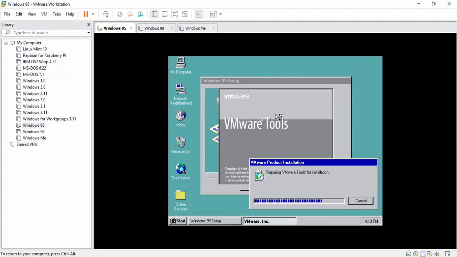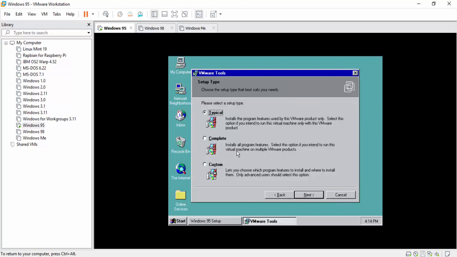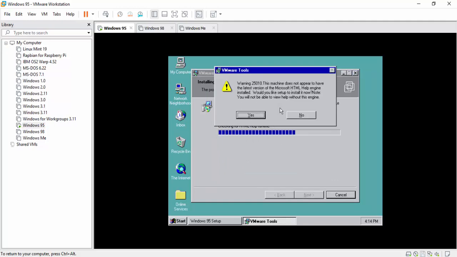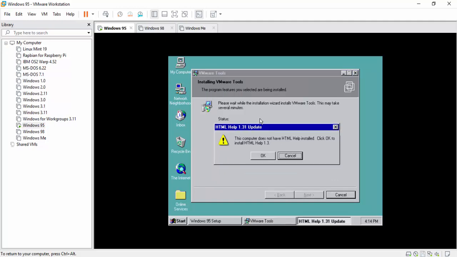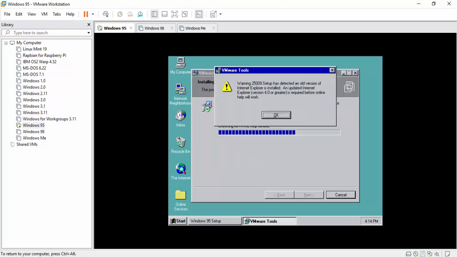Now, it is very limited with Windows 95, 98, and I believe NT and 2000. So this is more of a drag and drop scenario.